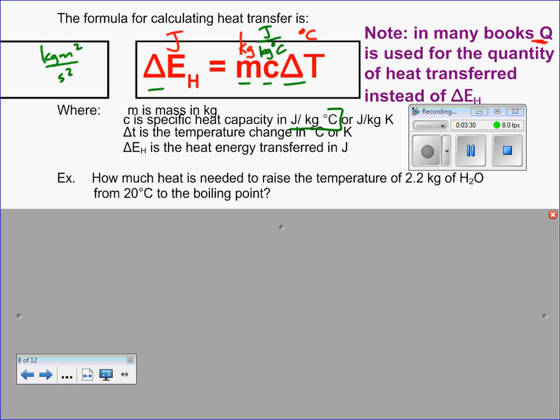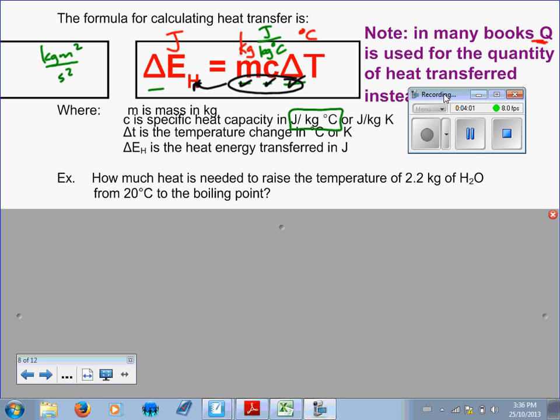So that's this part right here on the handout, or on the slide. So heat capacity, the mass of the substance, the heat capacity of the substance, the temperature change, multiply together to tell you how much heat energy has been transferred. And of course, this is an equation, just like any of the other equations we've used, with 4 variables. You can solve for any one of them if you have the other 3.